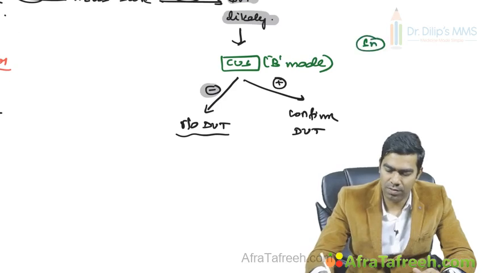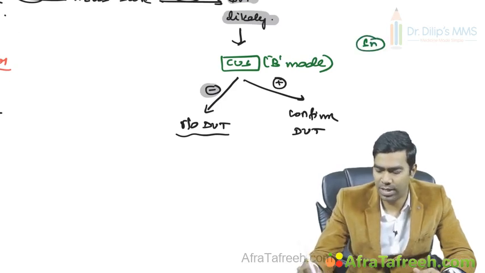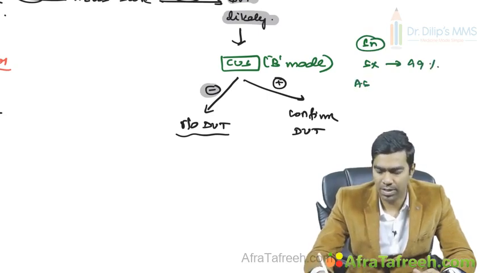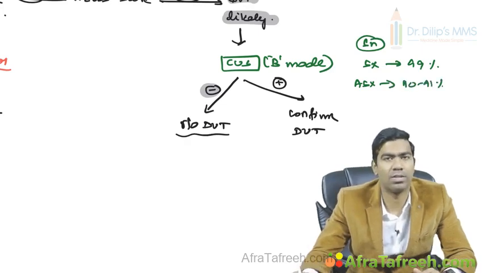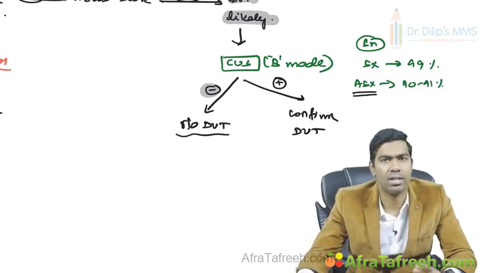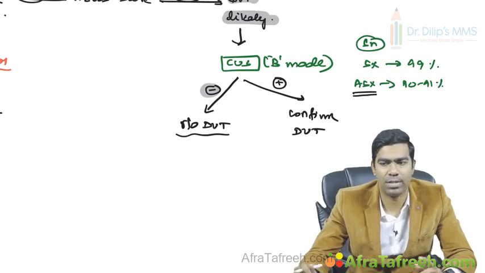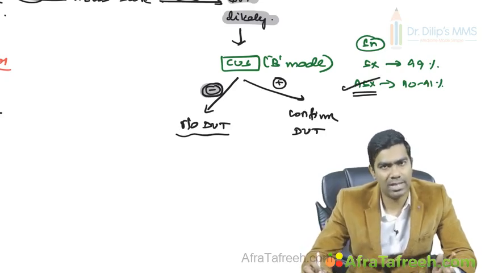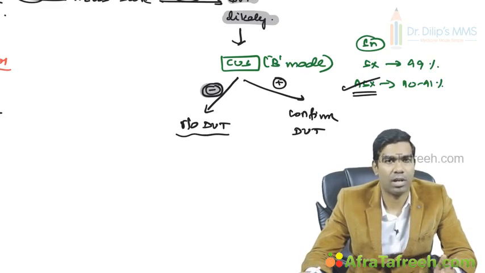Remember the sensitivity of this compression ultrasound, if the patient is symptomatic, is almost 99%. But if the patient is asymptomatic, the sensitivity falls to 90 to 91%, which means almost 10% of cases of DVT you might miss if the patient has an asymptomatic DVT, which means there are no clinical features of a DVT. That is the reason why many guidelines say that even if the compression ultrasound is negative, if the patient is asymptomatic, you might need to repeat a compression ultrasound after a couple of weeks, that is 2 weeks, to rule out a DVT.